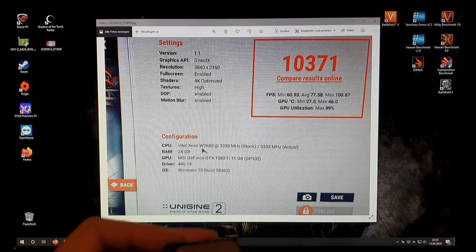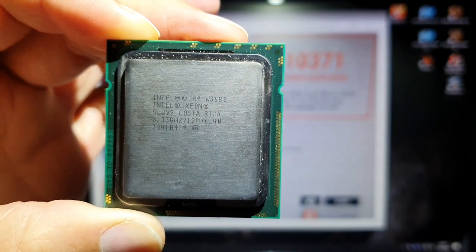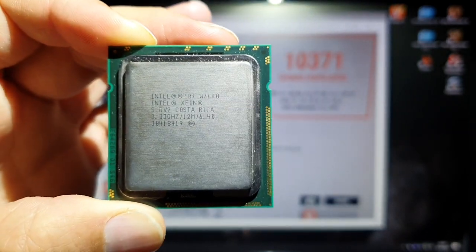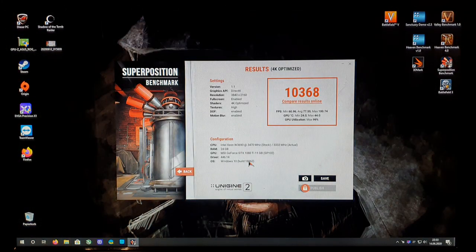I've got here an older motherboard — the ASUS Rampage Extreme 3 — and an older CPU. Yesterday I was working around and I have on my table the Intel Xeon W3680 which I'm holding in my hand right now. I also have in my living room the same CPU's bigger brother — the W3690. I was thinking: 'You know what, I'm gonna take the bigger brother to my computer which also has the water cooling running.' I have overclocked both CPUs to 4.2 gigahertz because it's great and not too much — 4.2 gigahertz is really just perfect for these kinds of Xeons.